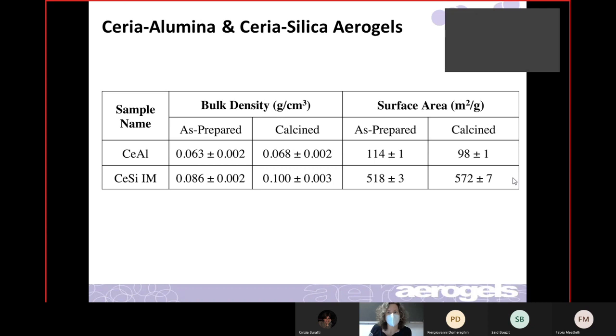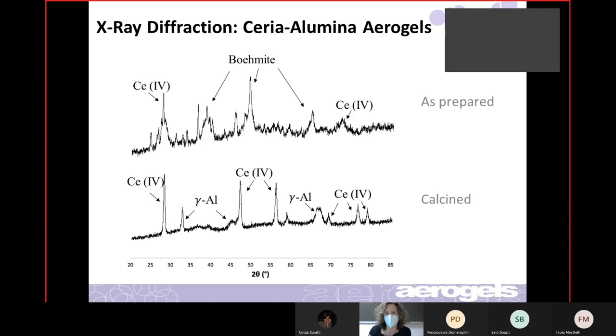Right? Did the changes that occur cause structural changes that result in more surface being exposed or less surface being exposed? And so that can be really quite complicated to try to figure some of these things out. X-ray diffraction can be used to look at crystalline species. And so an as-prepared ceria alumina aerogel, this is an XRD. Notice how noisy this is? This is in part because this material is predominantly amorphous. And so we see only very small peaks from crystalline components.